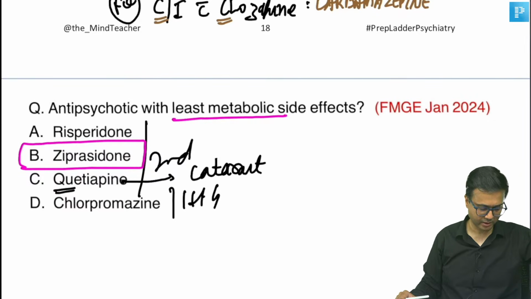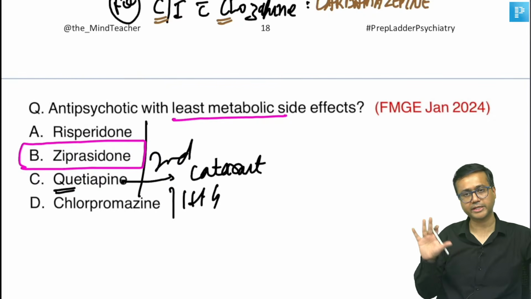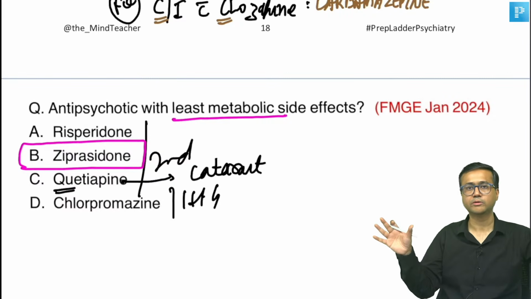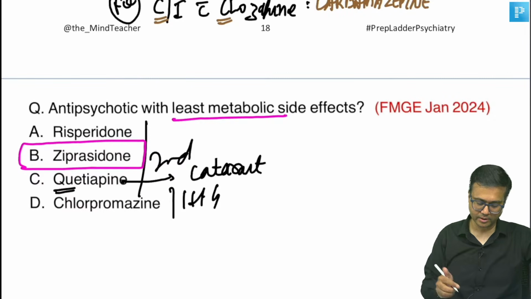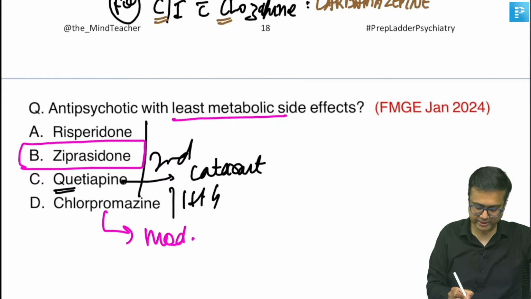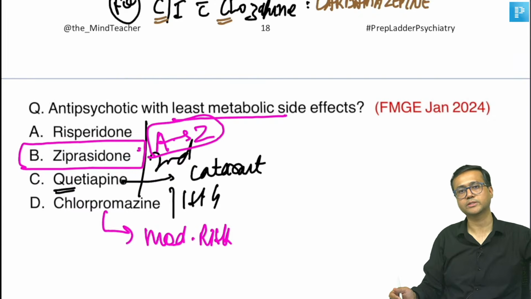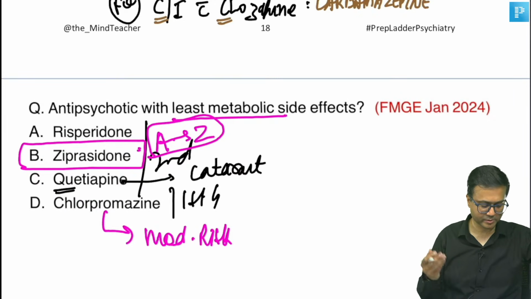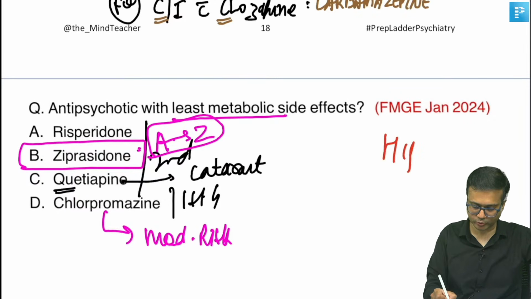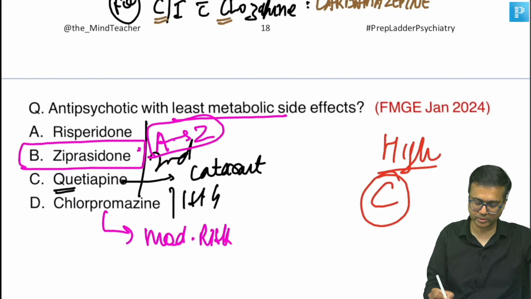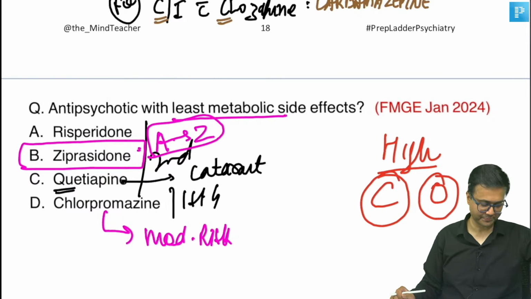Okay. So remember, low risk: first generation, second generation we have discussed, and many of the first generation also have low risk. Okay, but we have discussed this one is moderate risk, and in second generation remember aripiprazole, ziprasidone, they have low risk. Okay, and the highest risk, which ones were those? High risk, which two drugs did we discuss? Remember clozapine and olanzapine.